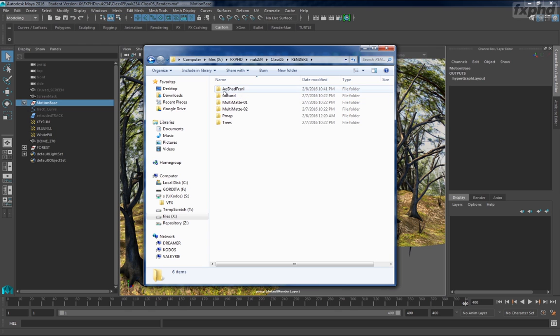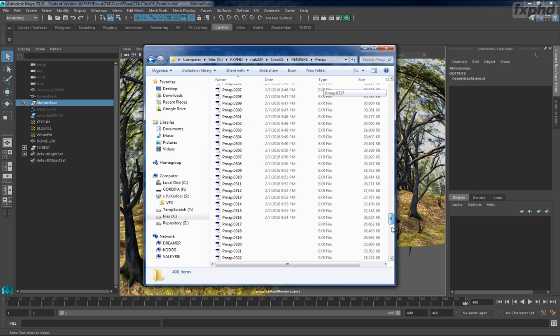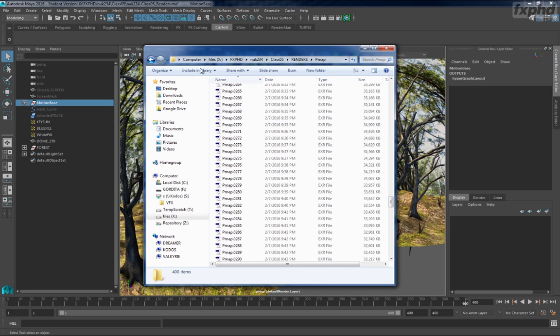There's going to be an AO shadow Fresnel pass, a ground pass, 2 multi-map passes, a PMAP, and a trees pass. And the PMAP is probably the most data heavy. The PMAP has some frames that are upwards of 40 megabytes per frame.